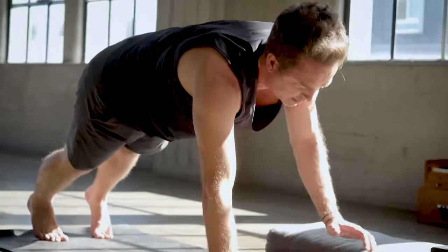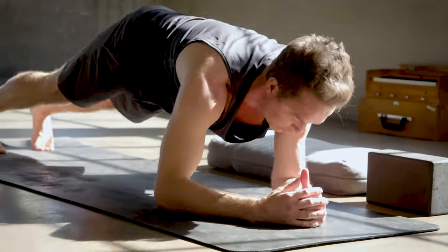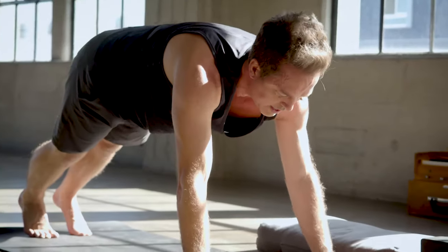Come onto the right hand, up onto the left hand. Left elbow down, last round. Right elbow down. Come onto the left hand. Come up onto the right hand.